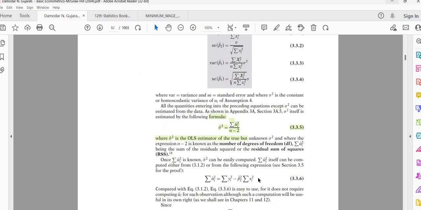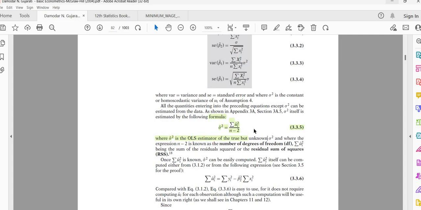So what is the sample estimate of sigma square? Here we go, look at this highlighted portion. Sigma hat square is equal to summation ui square, and which ui? The estimated one. Remember that I just calculated for you summation ui hat square. The reason was that I had to calculate sigma hat square, which is summation ui hat square over n minus 2. So you just put in that number and divide it by n minus 2. What is n? 20. What is 2? 2 is the number of parameters you are estimating.